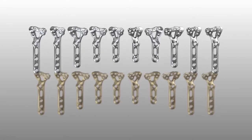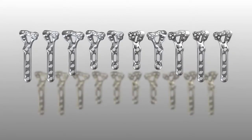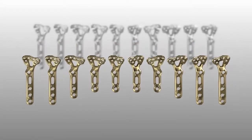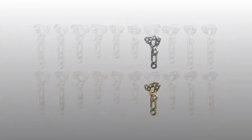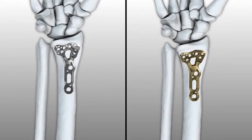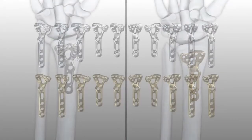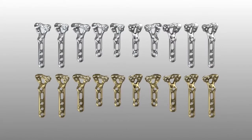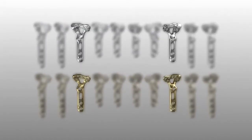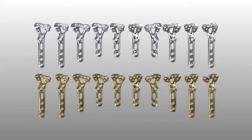The Acculock 2 standard VDR plates are silver in color, and the Acculock 2 proximal VDR plates are gold. The Acculock 2 proximal plate family is designed to sit more proximally than the Acculock 2 standard plate family. Both Acculock 2 plate families offer 5 plates for the left, 5 plates for the right, and come in narrow, standard, and wide widths to accommodate varying patient anatomies.